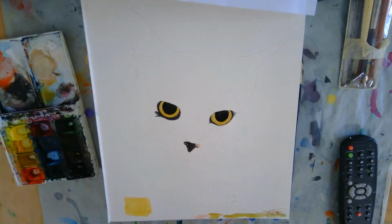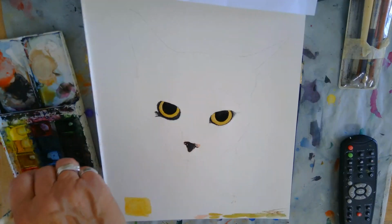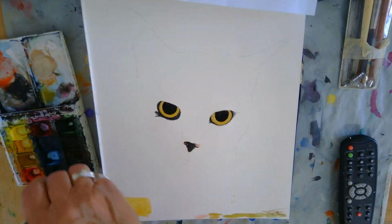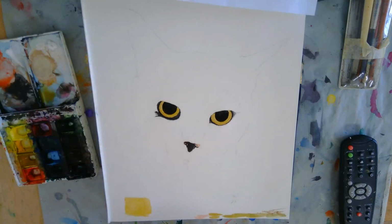So you don't want to work over the whole of the cat at the same time, because it'll probably be too dry by the time we get to that. So it's a good idea to have a little test, so you know how quickly everything's going to dry. But you want that wet glaze to go off it, and when you come to do it on the cat, just do a little test piece so that you can test into that before you go into the cat.